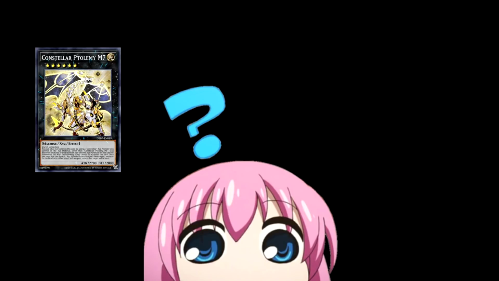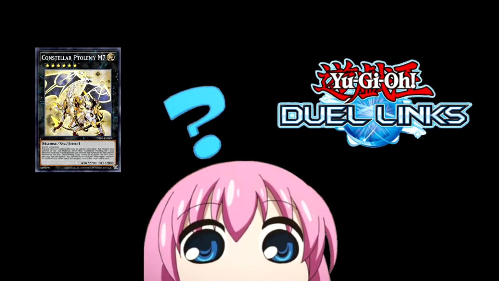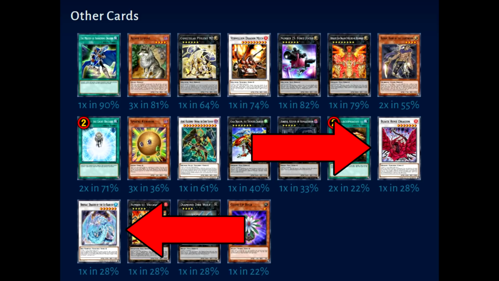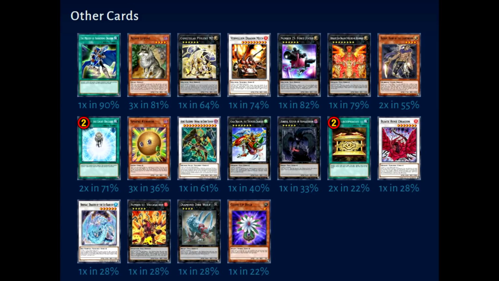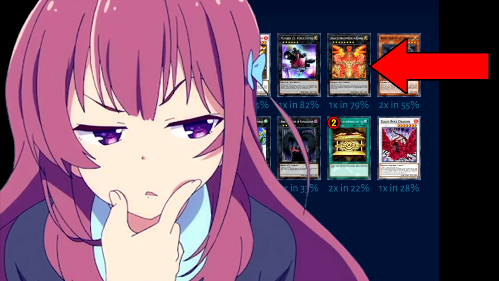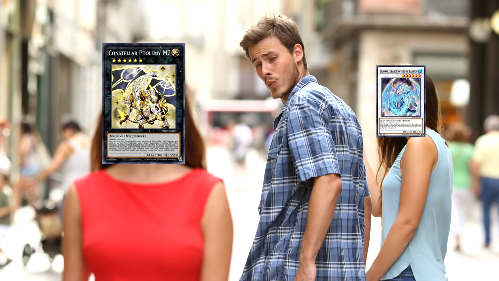You know how I can tell that Xyz monsters are finally relevant in Duel Links? Thunder Dragon in tournament level play have started cutting synchro monsters like Bryonak and Black Rose Dragon, two of the best synchros in the game, in favour of the new Xyz monsters, M7 and Heliopolis. And this isn't just in tournament level play. In general, the best way to play Thunder Dragon now is to go for a really heavy Xyz build.